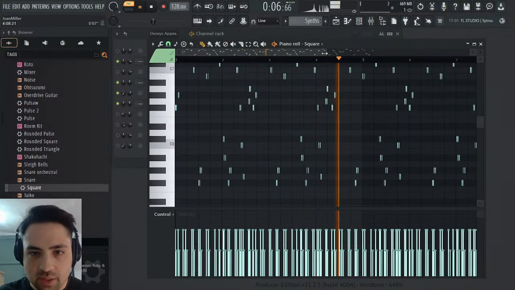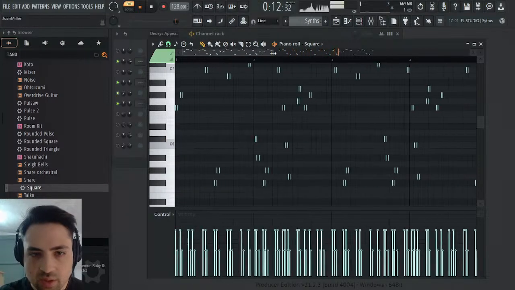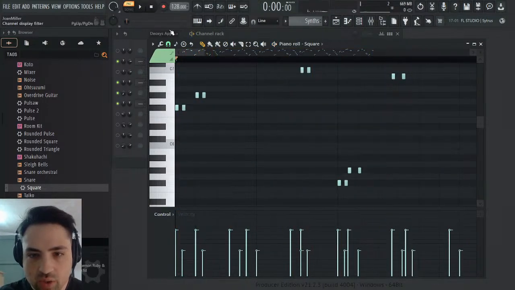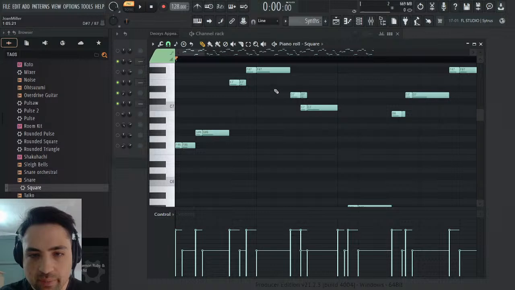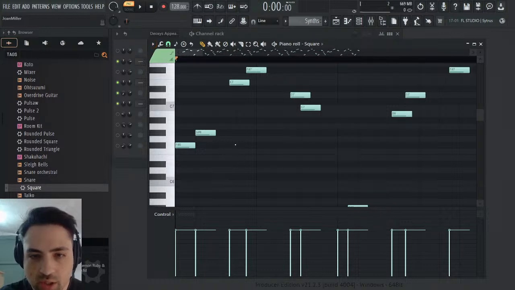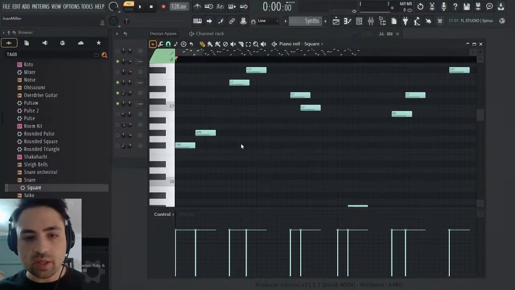Okay, now these seem like they're all, actually, a lot of these are echo notes. And it looks like all the notes are the same length and distance apart. So we're going to legato this so that all the notes blend together. And then we'll glue it so that we can instantly remove the echoes. But then the notes are too long, so let's discard the links. And actually, we'll make these notes a quarter of a step. So let's set the snap to be a quarter of a step, and let's discard the links again.